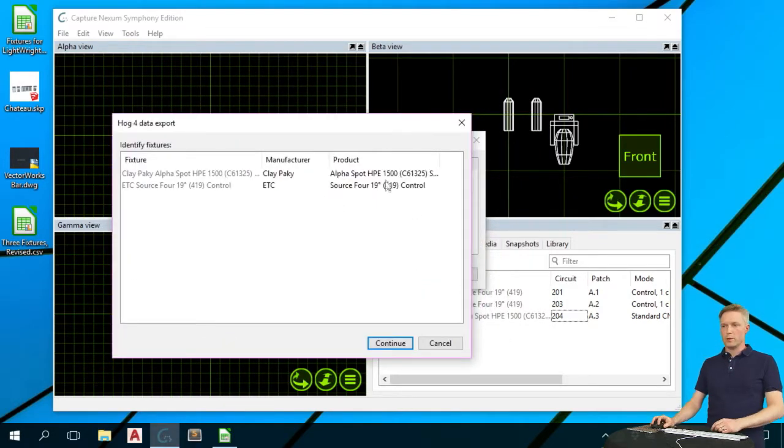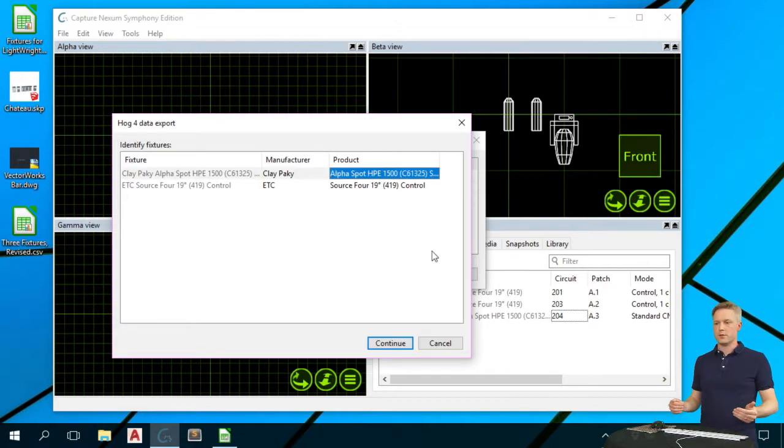To begin with, when we do this, we have to name the fixture types used in the patch file to the HOG, and these names have to match the fixtures in your HOG library. So our advice is have your HOG open, check the exact names of the fixtures you need, either that exist in the library, or if you have created ones of your own, which is another option.